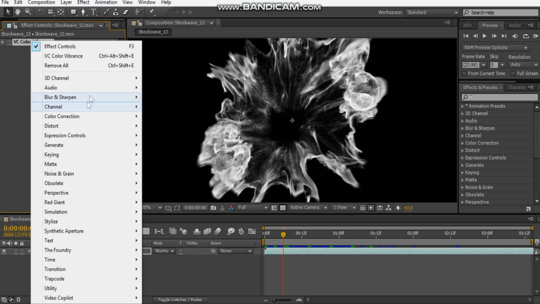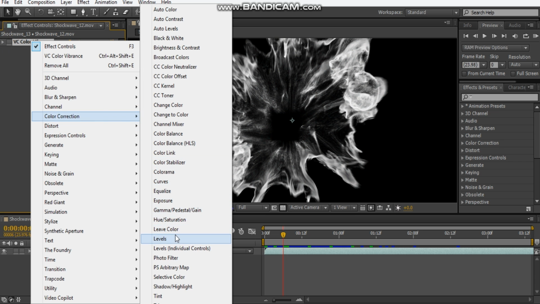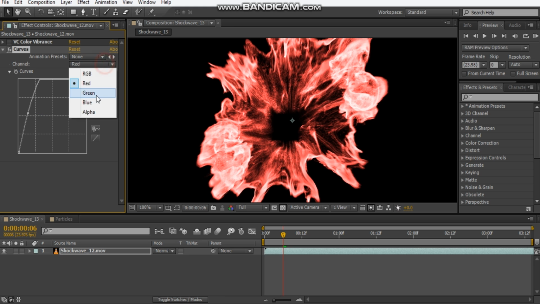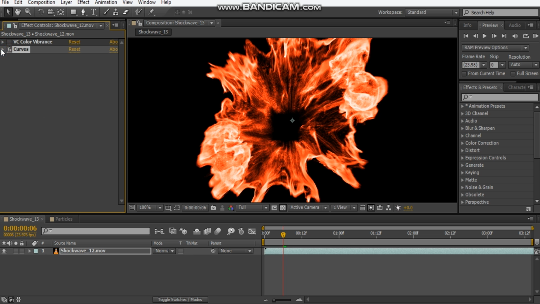If we go into color correction, curves, and we wanted to make it an orange color, maybe I get that red up, bring the blue all the way down, and get this nice contrast with the green maybe. It's a lot of work when you're using the curves adjustment, but you get more control out of it. So you have to decide between control or speed.